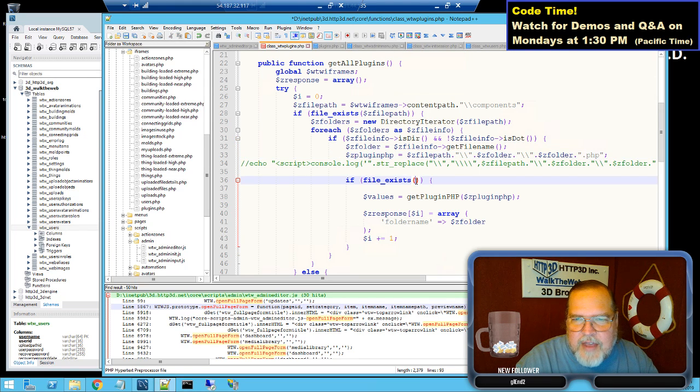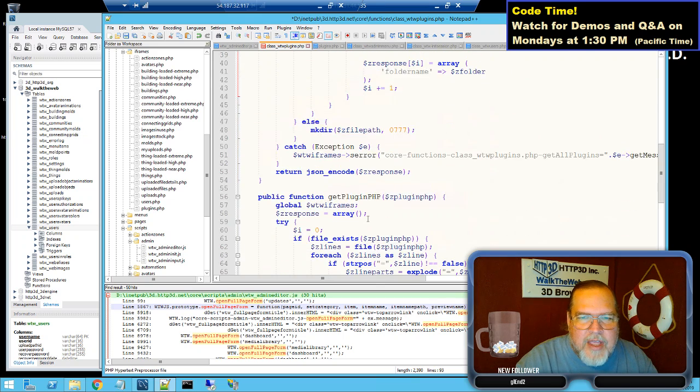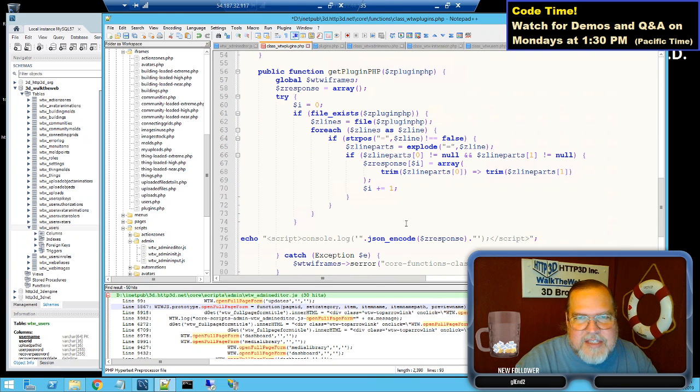Okay, so we've kind of formatted this. Now we're grabbing the values. Now we're running that function, and we're gonna just see that it gets this far.